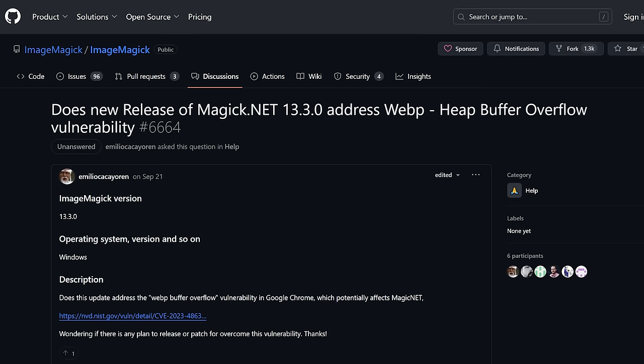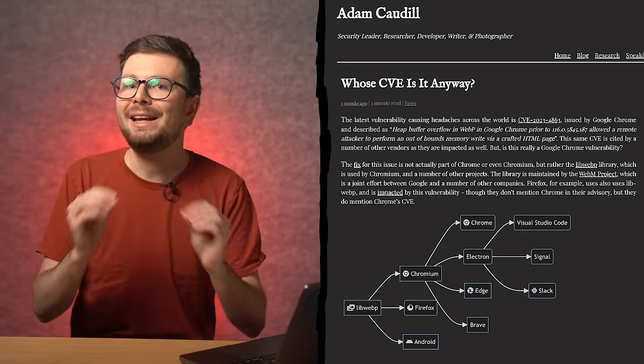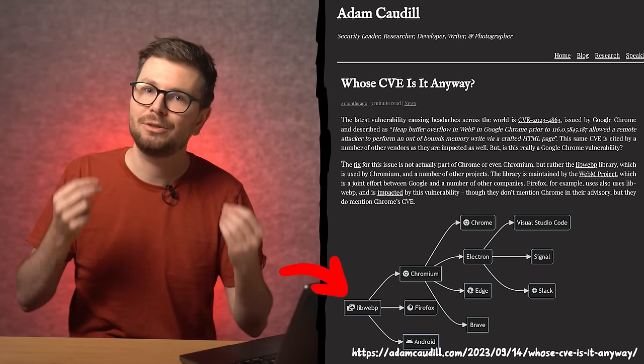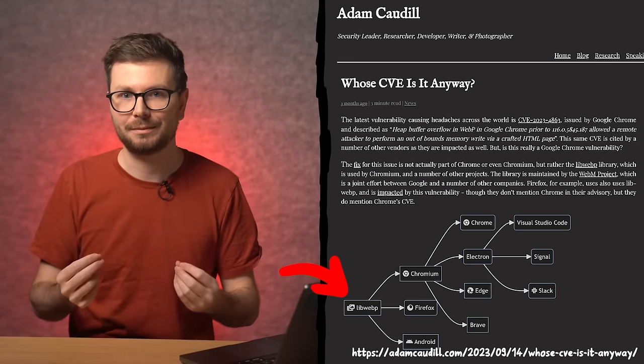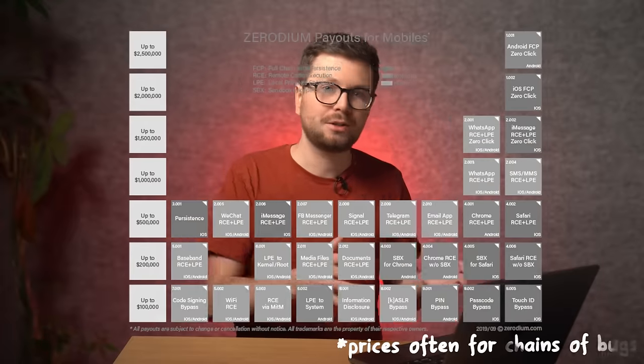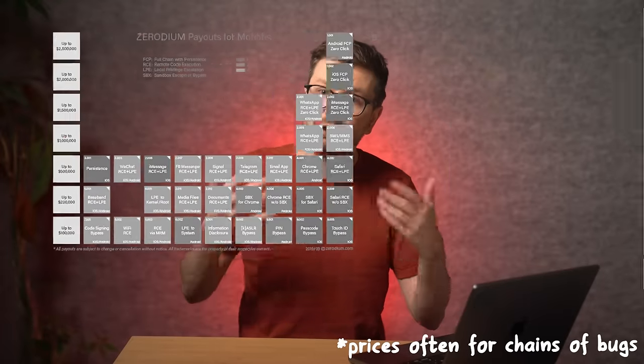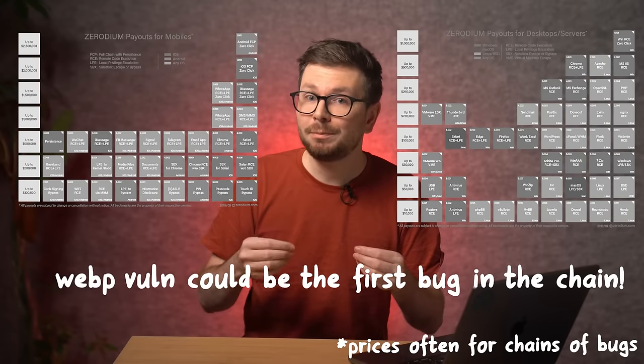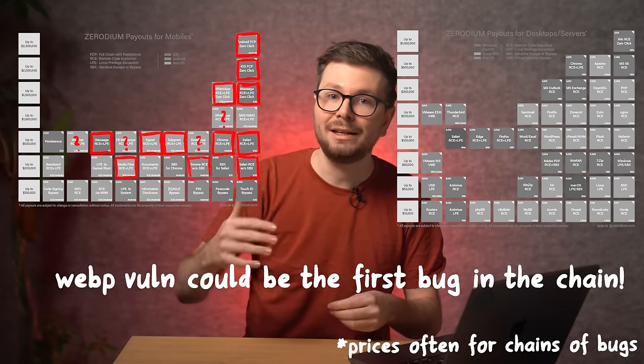Image parsing with ImageMagick on the web server? Also vulnerable. Any software that supports webp most likely uses the official webp library. And that's where the vulnerability lies. So I don't think it's exaggerated to say that this was one of the most valuable vulnerabilities that could exist. Looking at the prices for zero-days, of course a full chain, the single vulnerability is not enough. But this webp vulnerability could be the entry point for any of these categories. This is an insane vulnerability that existed in the source code since 2014.